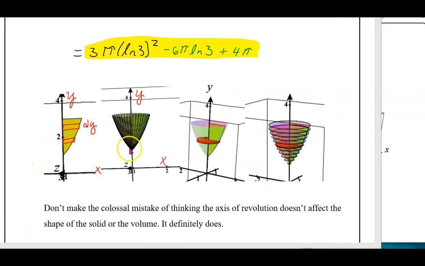Here's what it looks like when I put this into Calc Plot 3D and I revolve it. Notice that it gives me basically sort of like a vase shape, but the vase is solid because the rectangles, the thin strips, touch the axis of revolution. Let's take a look at what it looks like in Calc Plot 3D. We're going to come over to the graph and we will graph it.